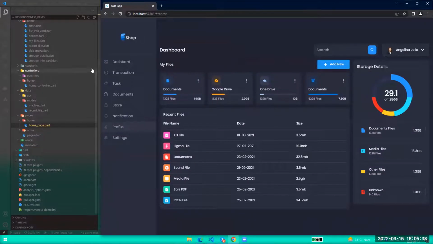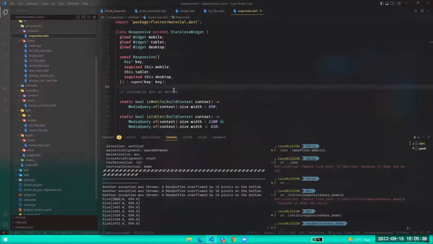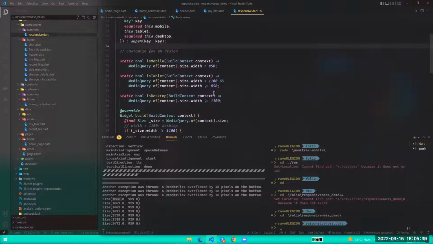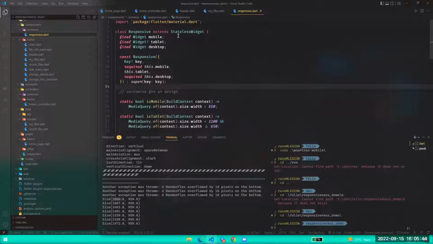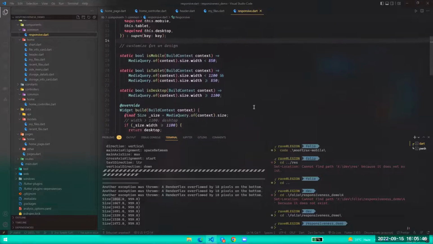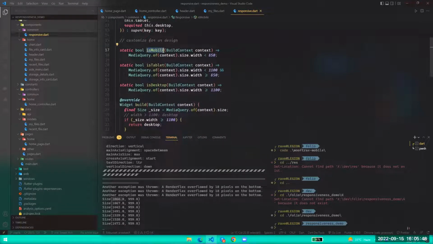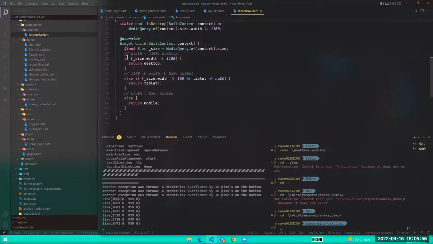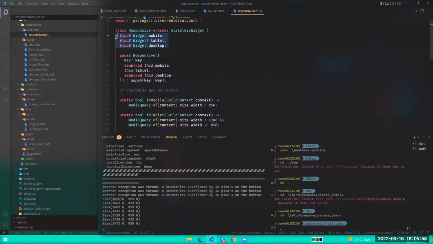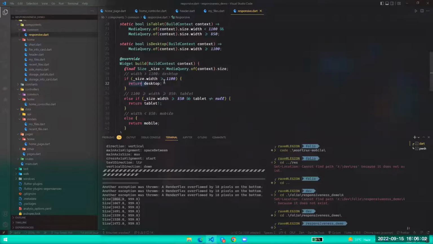And then the second thing that is absolutely necessary is a helper base class, which tells you if you're on mobile or tablet or desktop. Basically I have this very simple class, which has a couple of static functions. This is just so I don't have to do this logic every time I want to find out if it's a mobile or tablet. Also this takes in three widgets, one of which is optional. So we have mobile, tablet, and desktop, and then you just return a separate design for every screen that you're building for.